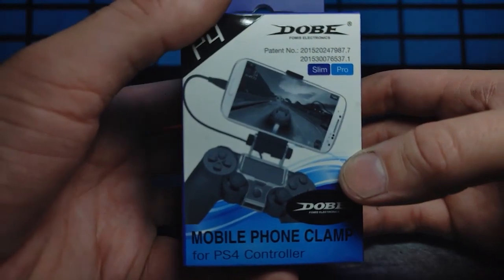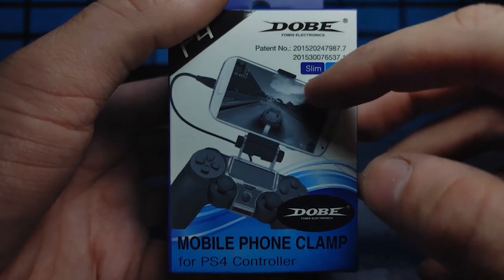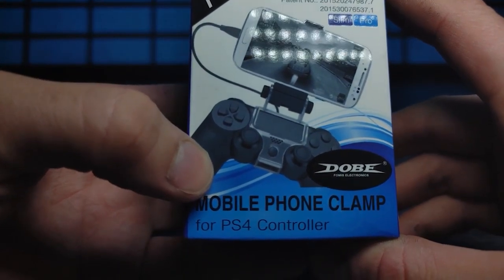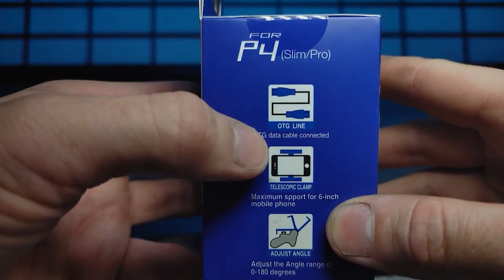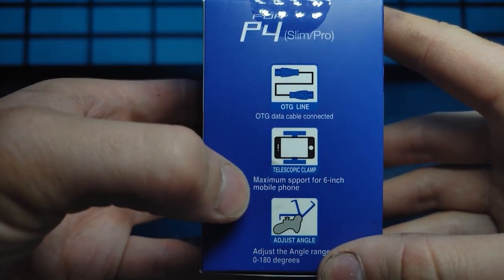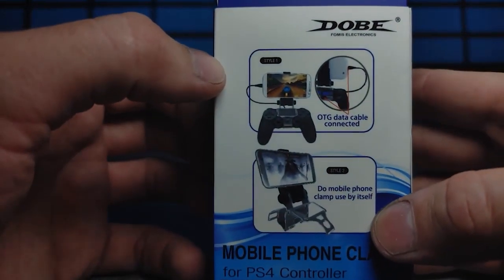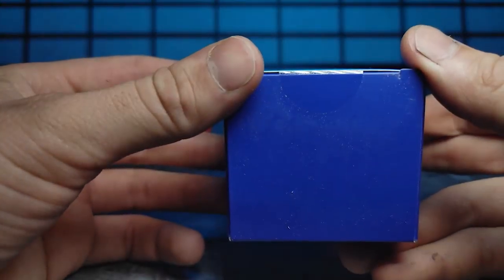So let's go ahead and zoom in on the packaging real quick. So this is by Dobe. It says Slim and Pro. It says P4, mobile phone clamp for PS4 controller. It says it comes with an OTG line, OTG cable connected, maximum support for 6-inch mobile phones. Adjust the angle of a range from 0 to 180 degrees. And then just some stuff on the back. Same stuff as the other. And then the bottom is blank.